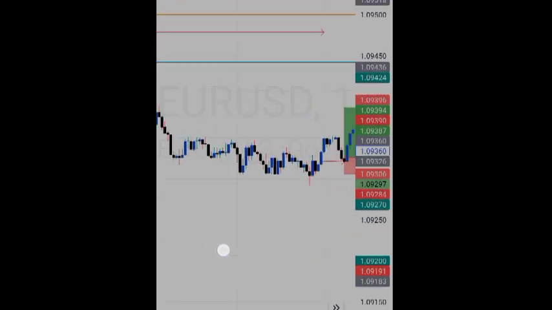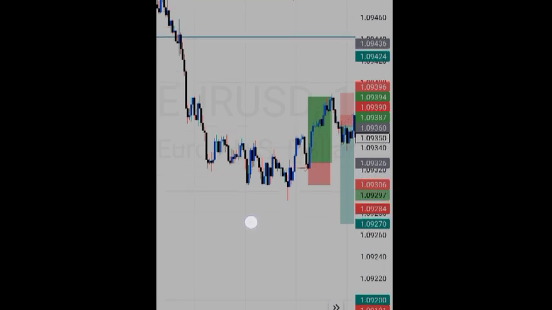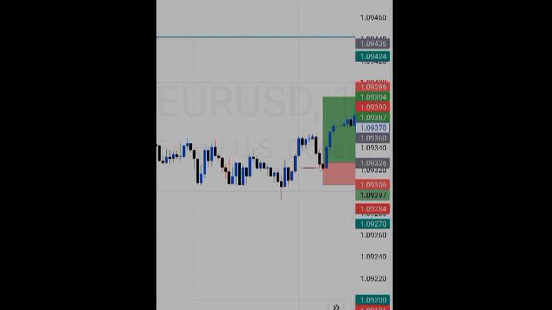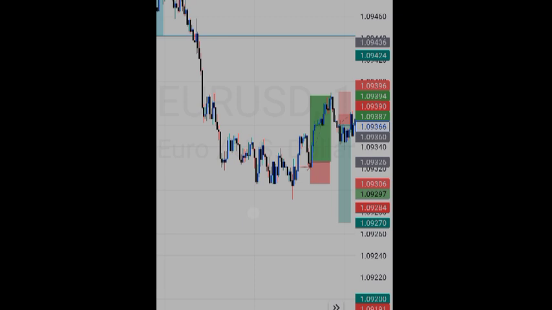Because sometimes a market structure shift may happen in 3 minutes and not be visible in 1 minute, or it may happen in 1 minute and not be visible in 3 minutes. It was not visible in 3 minutes, but in 1 minute it happened. So 8 o'clock happened. 8 o'clock knock, or time hits. It's 8 o'clock here, right? The market was just still consolidating. So as you are waiting, yes, this is our priority here, but you can see that another lower low has happened here. Another lower low has happened here.